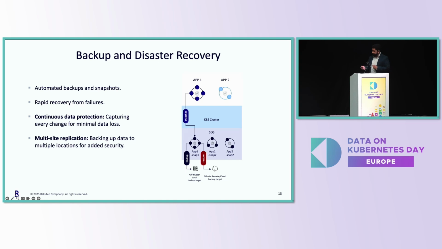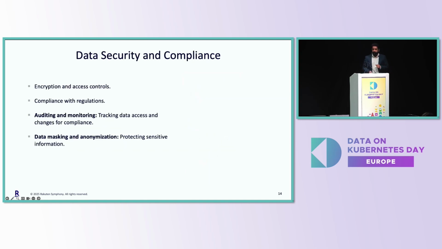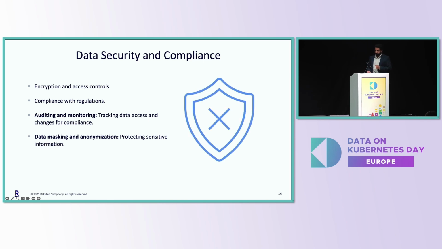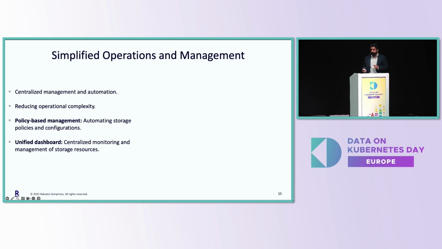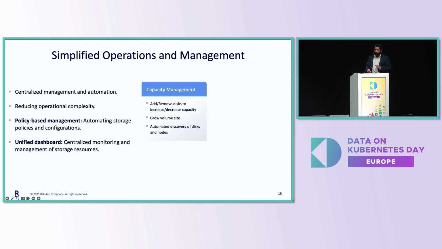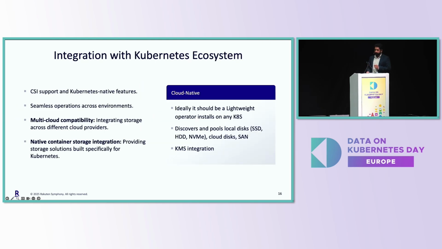so that can protect your cluster and data from disasters. And then obviously security is an important thing. You need data security in the form of encryption, and then how easy it is to manage the storage. It should work similar to the Kubernetes ethos with declarative syntax, and it should be easy to provide capacity management and other stuff.